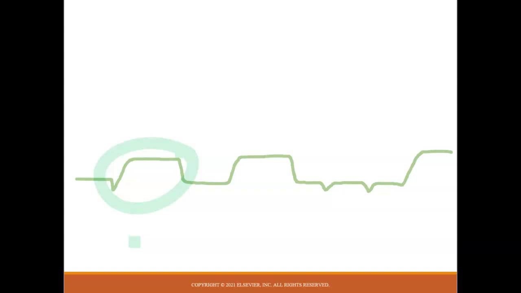The next breath here, you don't see that negative dip, meaning that that is a mechanical breath. It's timed by the ventilator. The patient didn't take it. They got given it. After that breath, you notice a little depression there, and then followed by another little depression, but no breath attached to either of those. Those are patient effort without a subsequent breath, meaning that my sensitivity is not set low enough for my patient to get the breaths that they want. So this can lead to a lot of agitation, increased needs for sedation, increased work of breathing.